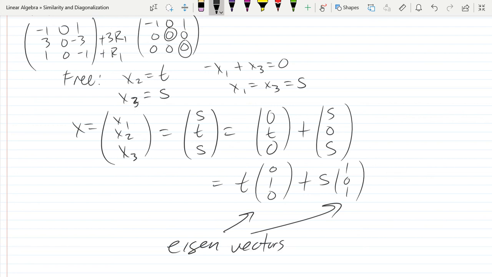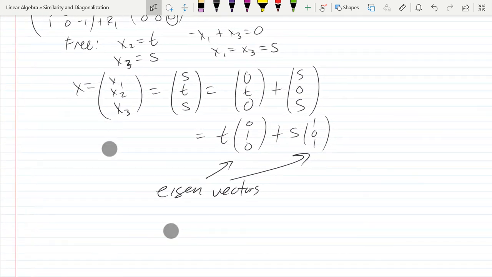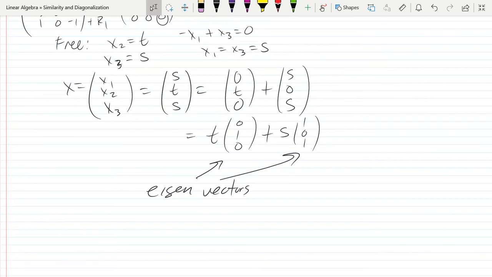Hopefully I've given you homework so that I have two eigenvectors. Almost every example I've done had one eigenvector, so I'm glad we finally got two. But be aware there can be lots of eigenvectors, usually not more than 2 or 3, but it's not always 1. All right, so are these eigenvectors independent? Yep, if there's only 2 and they're not multiples, they're independent. Once you get 3, you have to do a little more work to be sure they're not dependent. So we'll get our other eigenvector tomorrow, and then hopefully see their linear independence, and then reconstruct all this together to diagonalize.